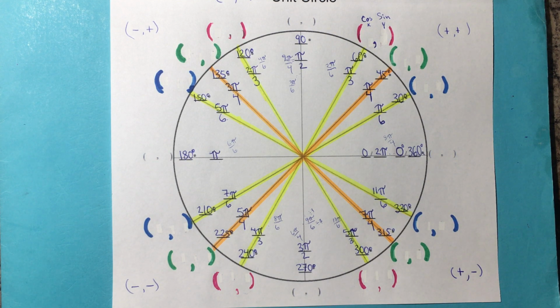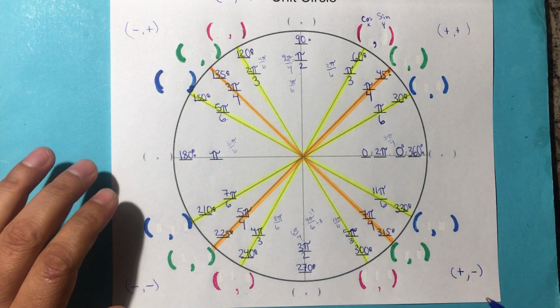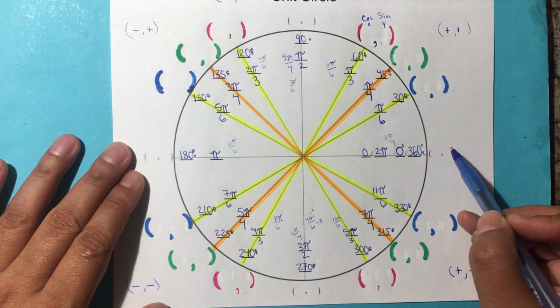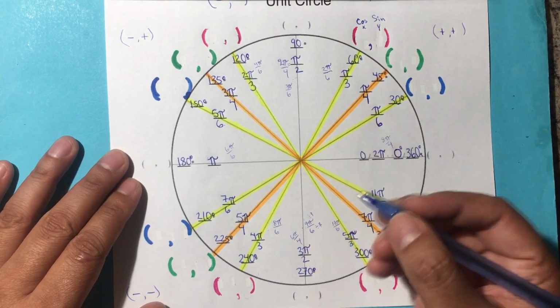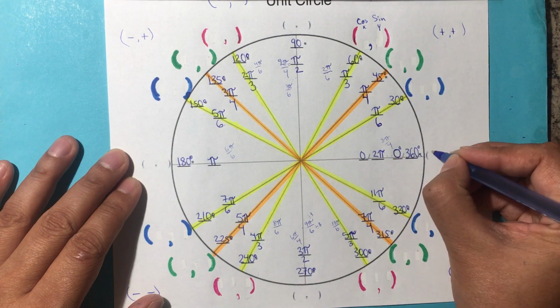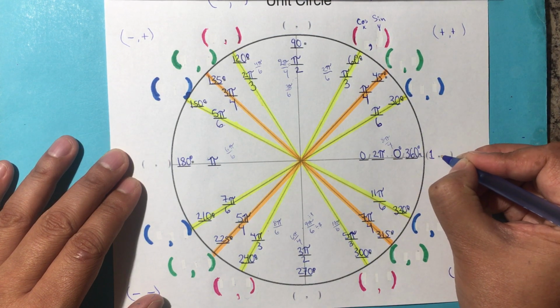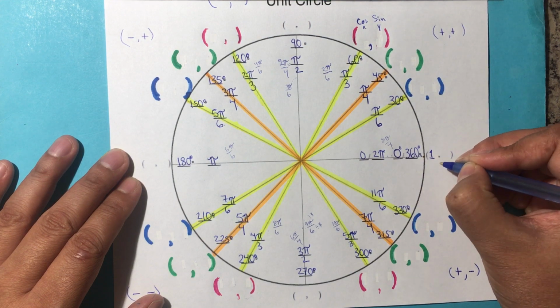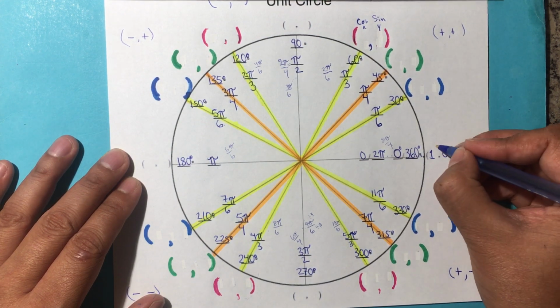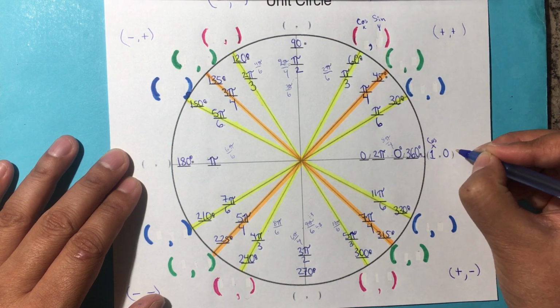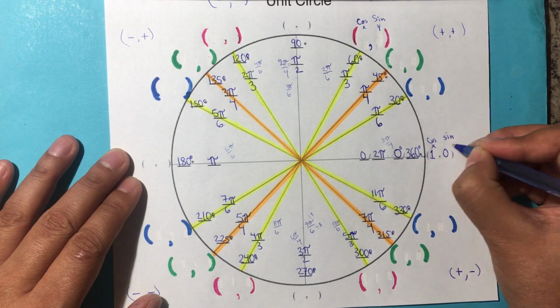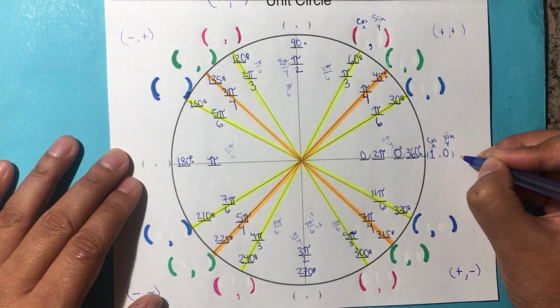And again, this is just an easy, fast way to get to those values so that you can memorize them. Okay, so this is what you're going to do for each coordinate. So I'm going to fill out first the ones that are on the axis. Unit circle means 1 unit. So that means that this value is going to be 1 for x because you are moving only on x and you're not moving up or down for that point. You're just staying on 0 for y. So your cosine or x will be 1. Your sine or y will be 0.